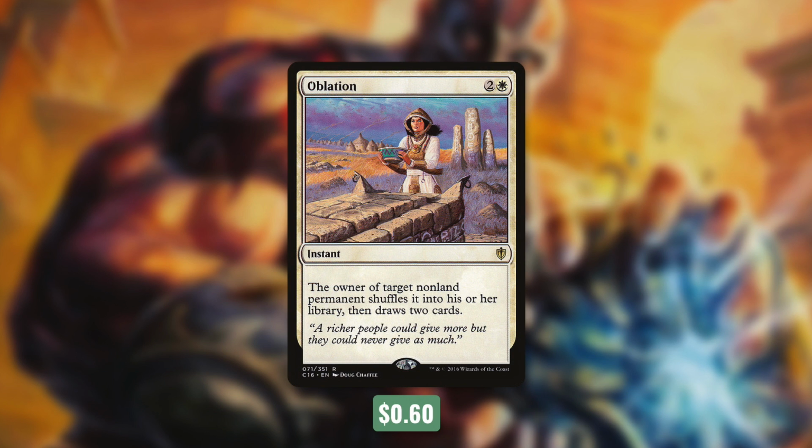Next up, there's Oblation, which can get rid of pretty much anything. It says the owner of target non-land permanent shuffles it into their library, then draws 2 cards. This actually can be a pretty flexible card because we can choose our own non-land permanent to shuffle into our library so we can draw 2 if we want to. But let's say that we've dealt with our opponent's things and gotten both Bruna and Gisela out. What do we do after they've melded into Brisela?